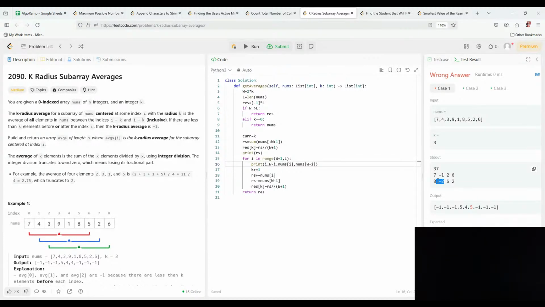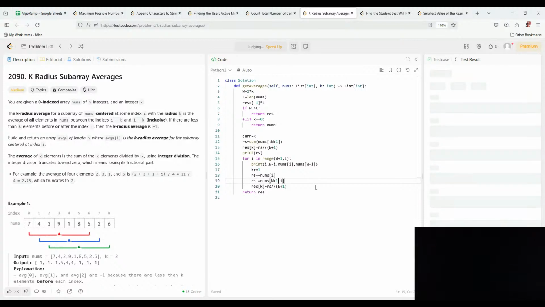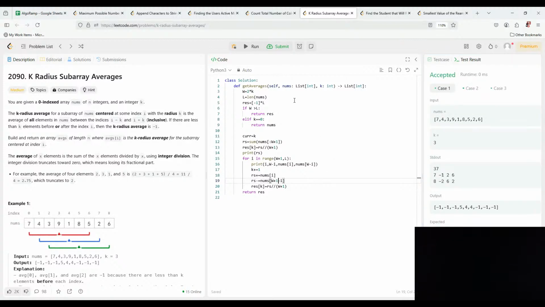So I'm adding 7, W is 6, and I'm removing 0, which is W plus 1 minus E. Yes.